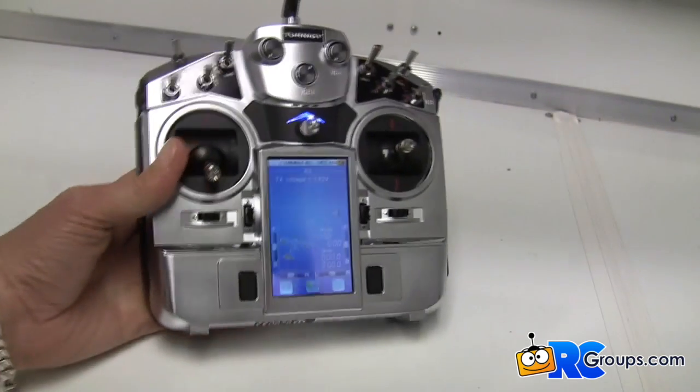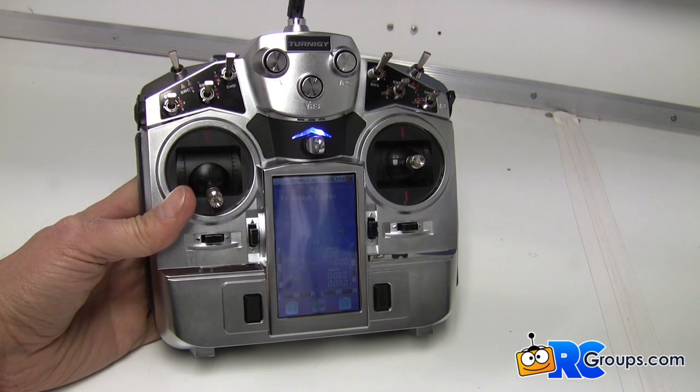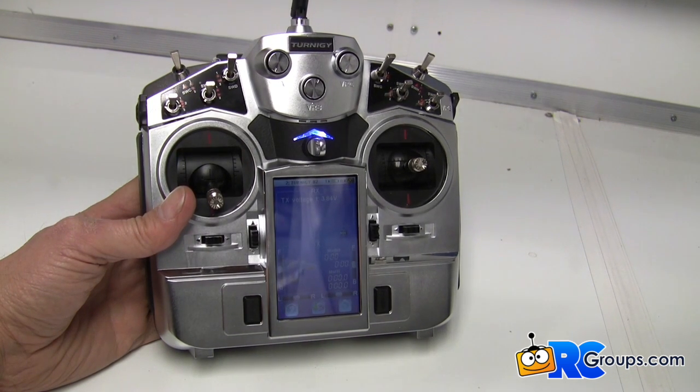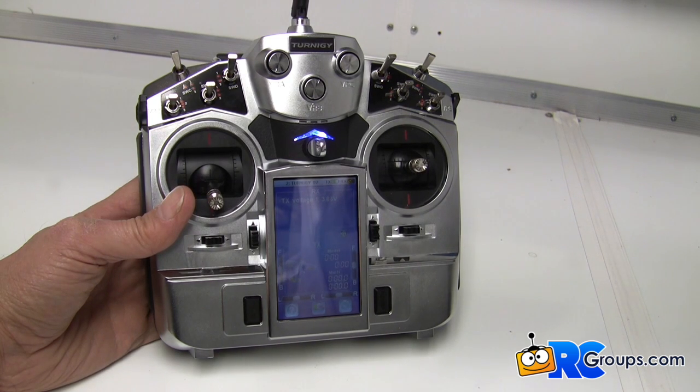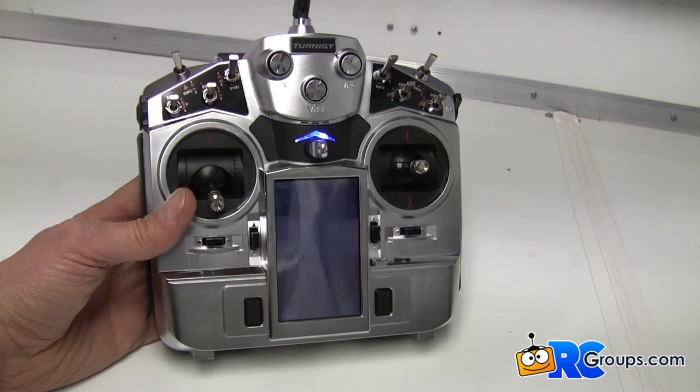Let's talk about the specs real fast. It is a 2.4 AFHDS with automatic frequency hopping, compatible with TGY AFHDS receivers. It has real-time telemetry, monitor, signal strength, receiver voltage, flight pack voltage, RPM and temp, audio and visual warnings when limits are exceeded. That's awesome. 3.5-inch 240 by 400 pixel color high contrast LCD screen. Then there's a lot of other things here that we'll look at. It has one thing to note, 20 model memory.